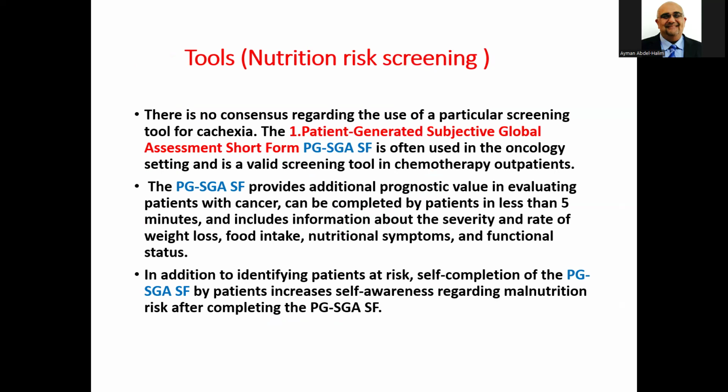I think we passed through the difficult part of the presentation here. Now we're going to talk about the tools. One of the most important tools is what we call the patient-generated subjective global assessment, short form. Again, these are for research, guys. We don't use them in daily practice. But if you're going to do research, you're going to need one of these.